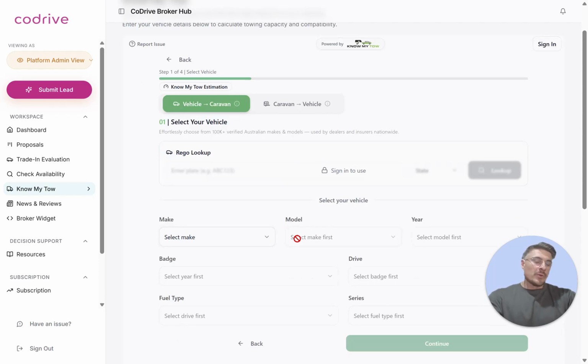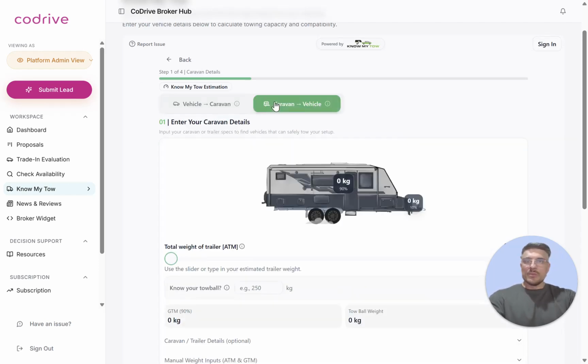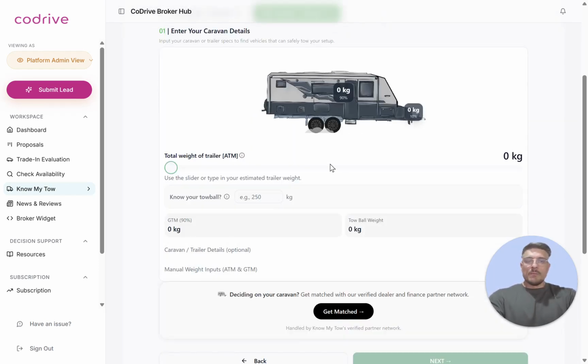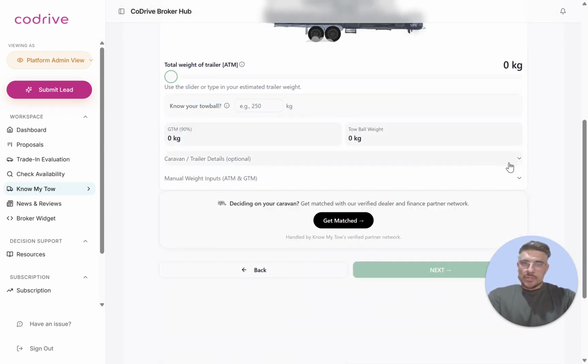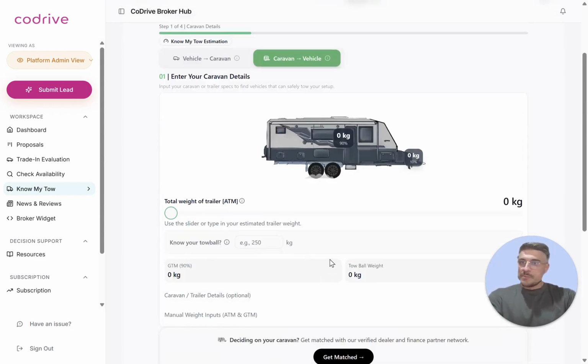So again, if you know your customer's vehicle, or you want to start with the van and go to the vehicle, we'll let you have a play with the functionality of this. But if a customer says, I'm not sure if I can tow this vehicle, I don't know if I'm too heavy, I've got this current vehicle, I'm thinking about upgrading a vehicle, perhaps you're doing some caravan finance, whatever it may be, this should actually help assist with some of the challenges that customers are currently experiencing. So that's built in. This will continue to evolve as well.